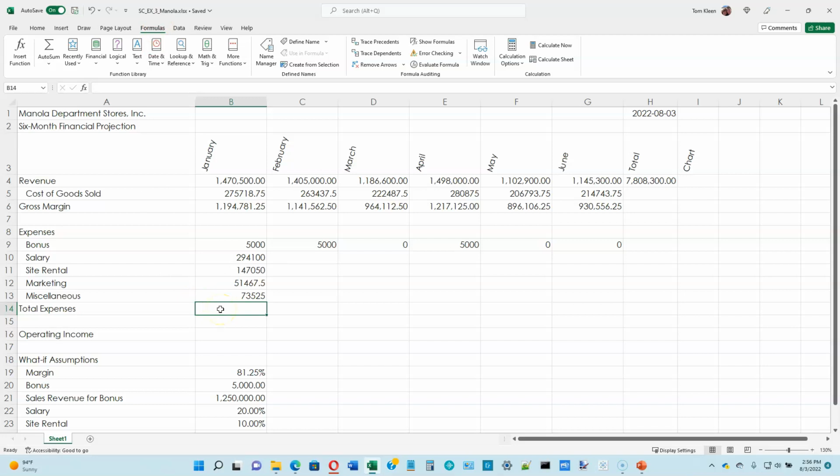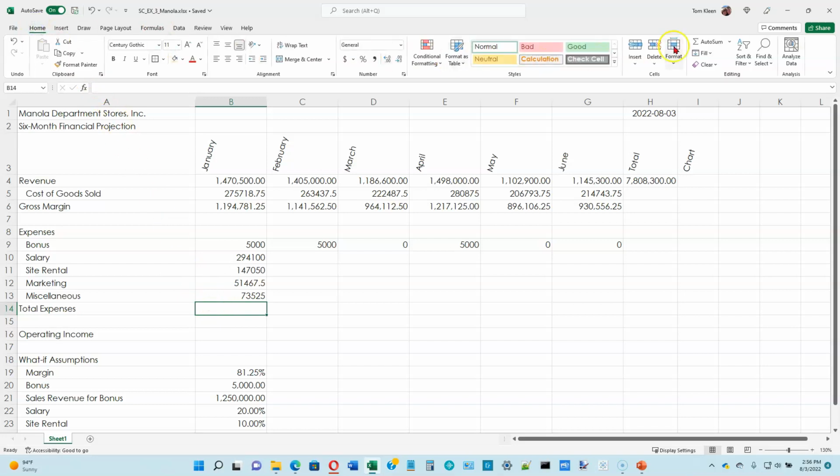When you get to B14, we're going to use the Autosum. So we need to go back to the Home tab. Our Autosum button is over here. Click on Autosum. It will try to add the numbers up here. It doesn't include these numbers because it stops when it gets to a blank cell. So this is definitely what we want. It's always a good idea to double check, make sure the dancing line actually surrounds the numbers that you want summed. Go ahead and hit the Enter key, and that's the answer that you should get.